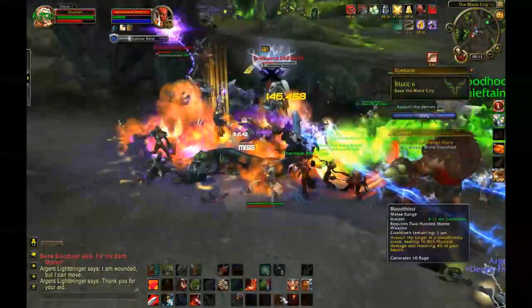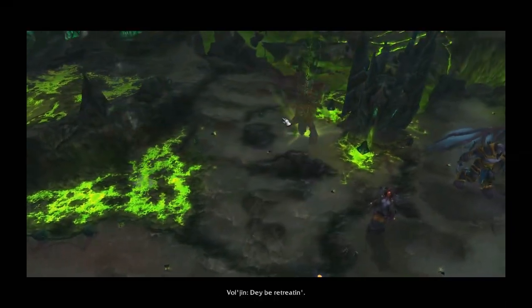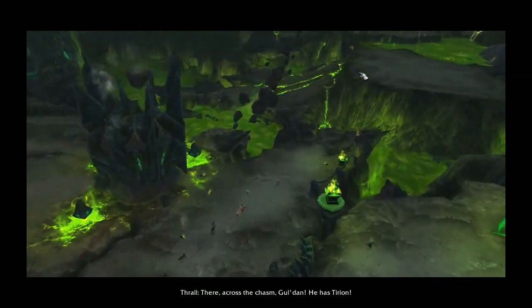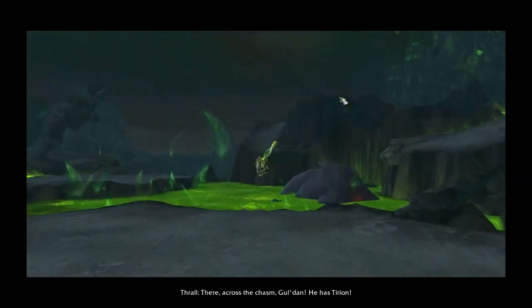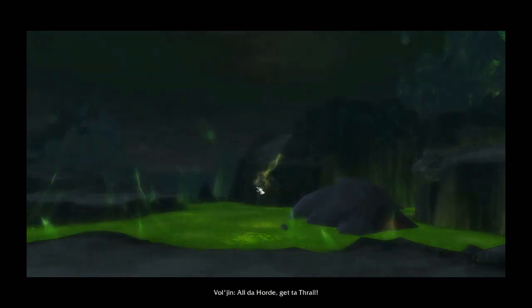I can still fight. Okay. They're retreating! This was too easy. Something's wrong. There! Across the chasm! Gul'dan! He has Tyrion. So I wonder who's gonna do the bridges. All the Horde! On the Horde side. Get to Thrall!